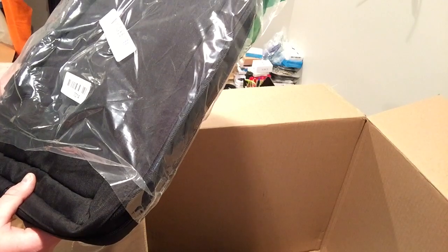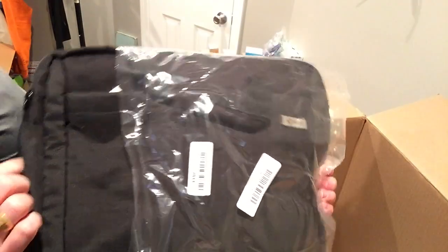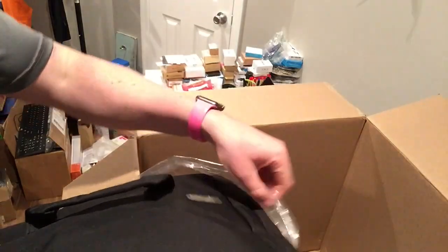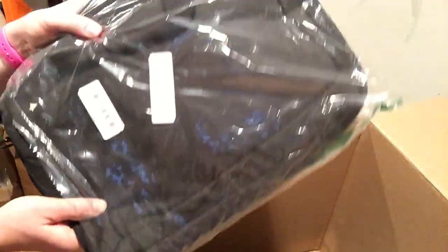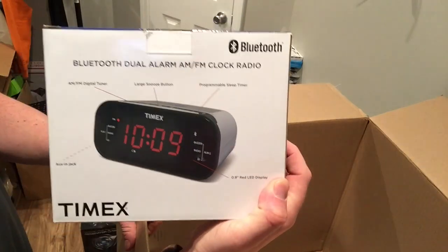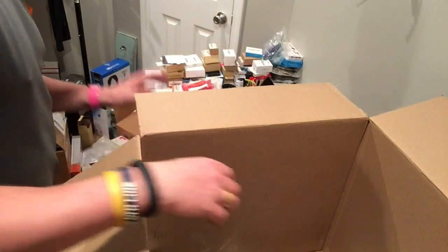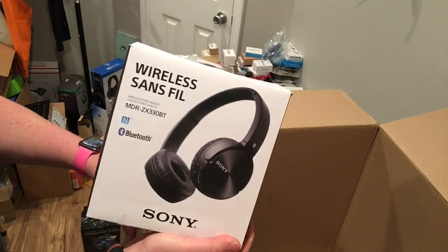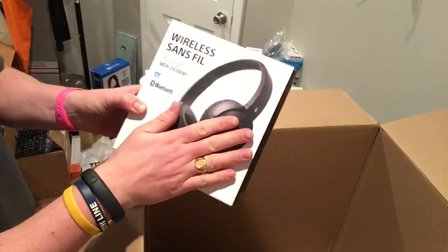15 to 15.6 inch — looks like a laptop case bag. Looks okay, assuming the zipper works. That works. The inside looks great — still has the plastic on the silver part, so that's a plus. Timex desk clock — try that out. Sony headphones — those usually sell well, assuming they work, we'll give it a try.